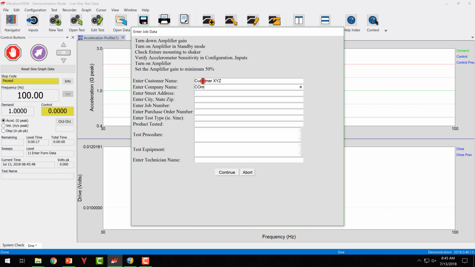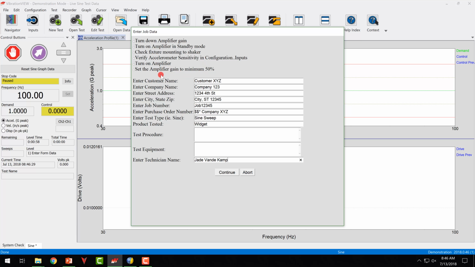So I can type in some information here, company, sine sweep. And type in my technician name.